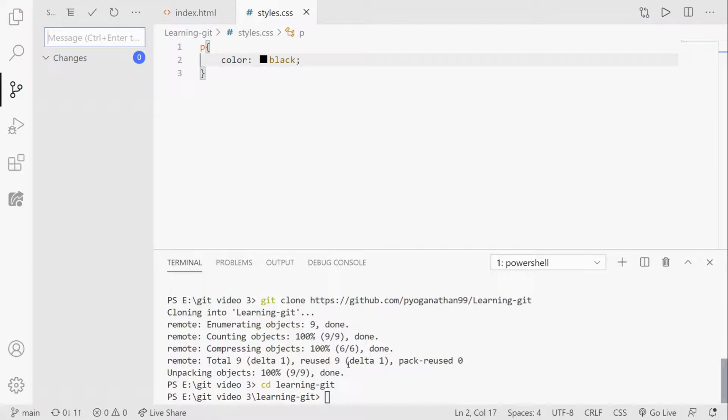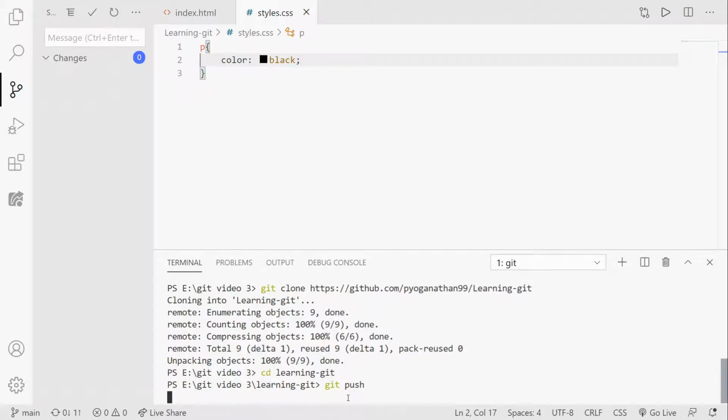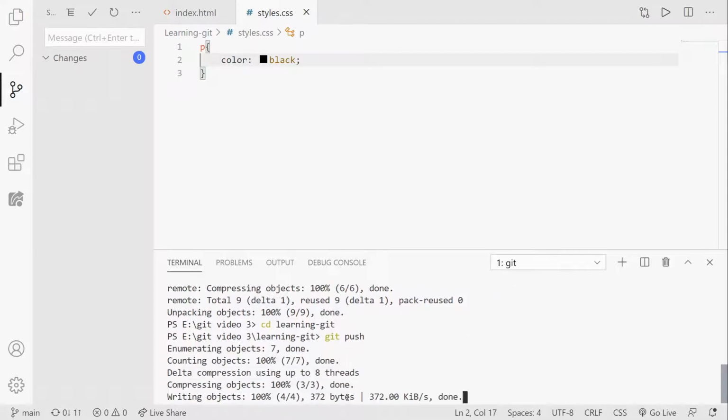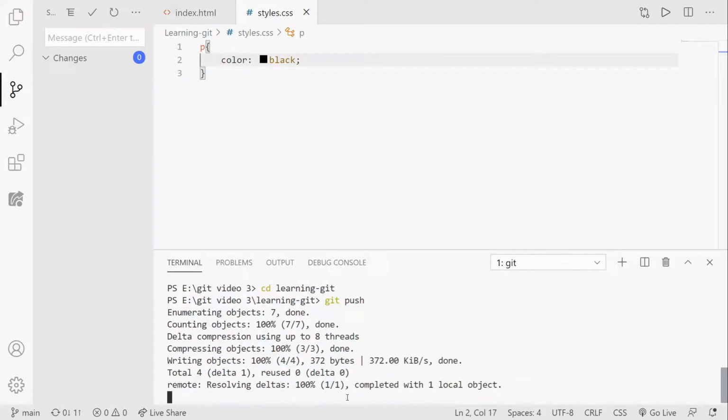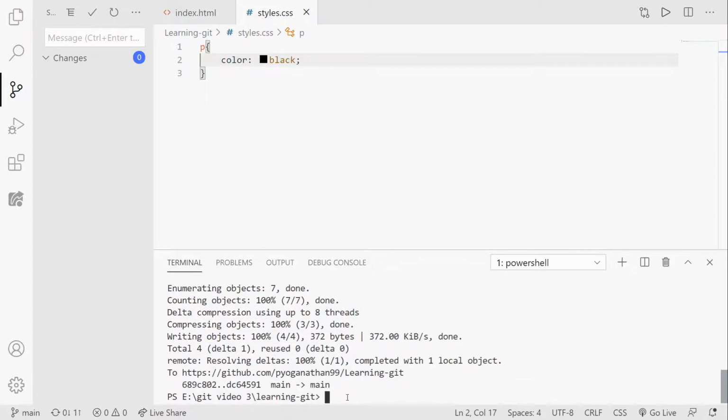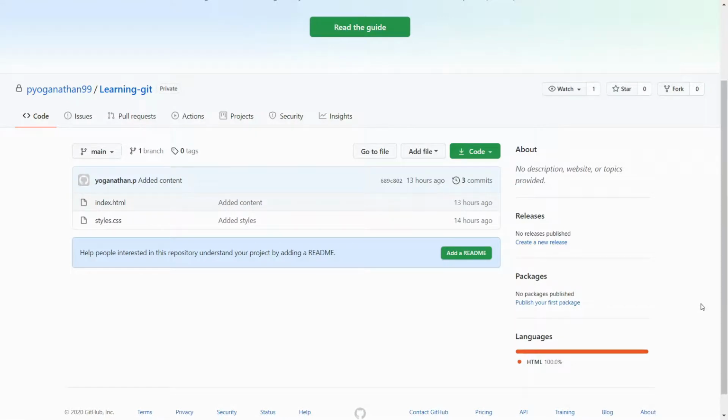For that, I can simply do git push. No need to configure the upstream this time because Yogi has already done it. Now refresh GitHub and it will show the new changes that I made.